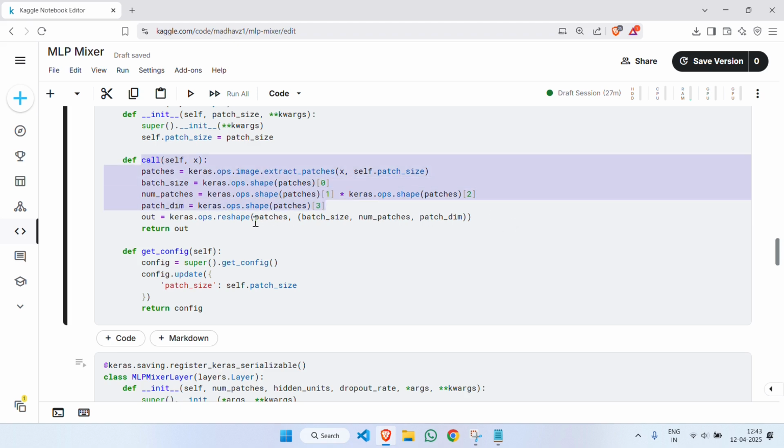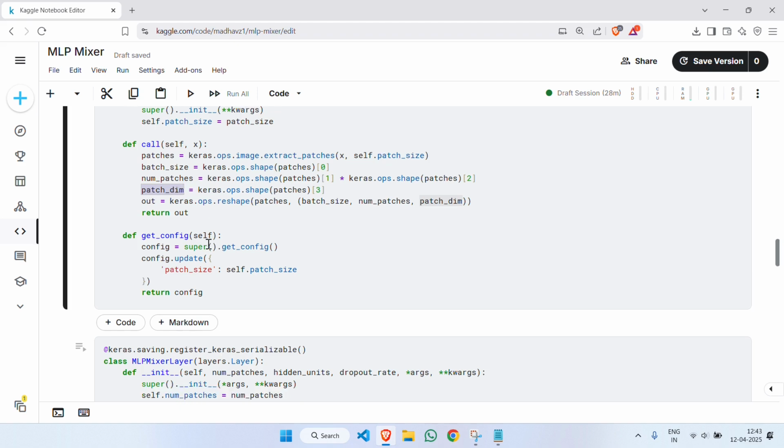Then in the call method we will do the layer calculations. At first we will extract the patches from the input image with this patch size and save them in the variable patches, and then we will get the batch size from the patches, the number of patches, and the patch dimension, that is the number of array items in the channel dimension or the last dimension.